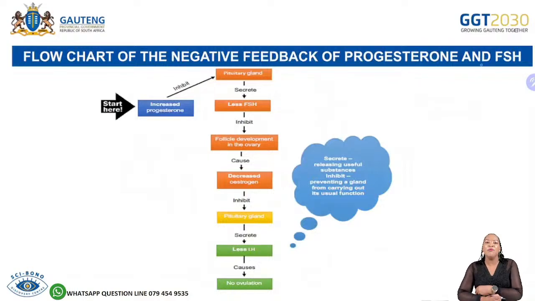Now, when someone is pregnant, or if there's no pregnancy, there is a relationship between the level of progesterone and the level of FSH. Remember, FSH is going to stimulate the development of the follicles. If someone is pregnant, do you want the follicles to keep on developing? No. Or if someone is not pregnant, do you want progesterone levels to keep on being secreted? No. So there is a negative feedback for those two hormones. So let us check what happens for this negative feedback mechanism.